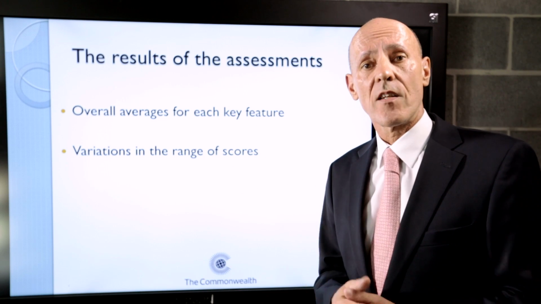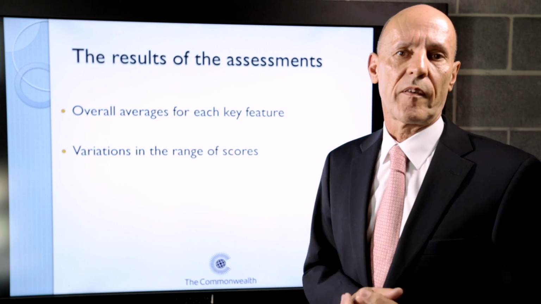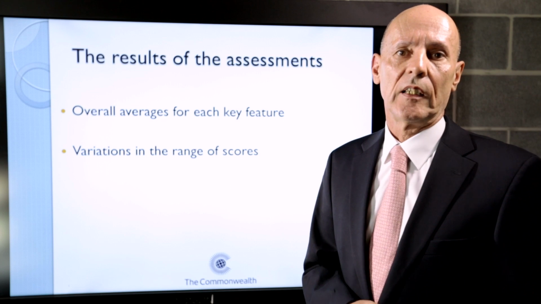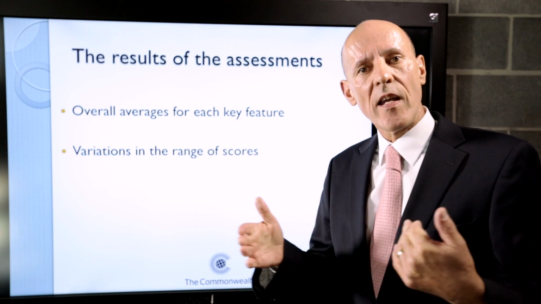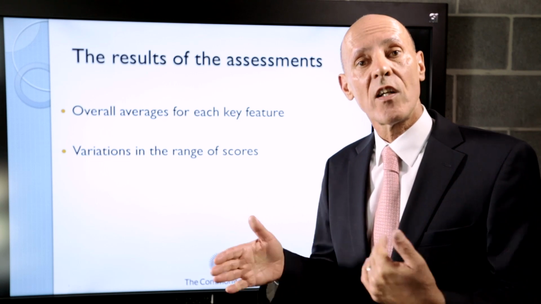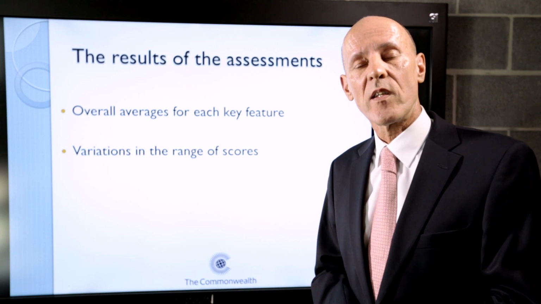So in many cases, people will say, oh, we're definitely at level 2 for developing occupational standards. And somebody else will say, well, no, I think we're at level 4. Now, this means there's clearly miscommunication or a lack of knowledge and understanding between the different groups within your workshop.